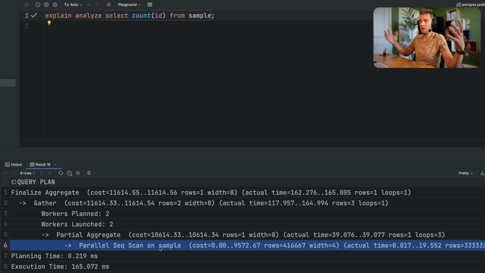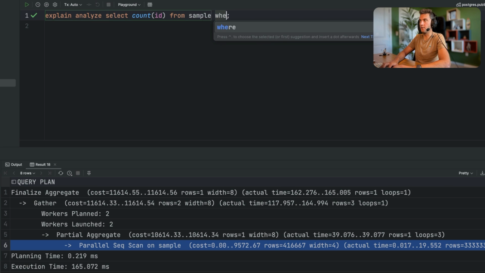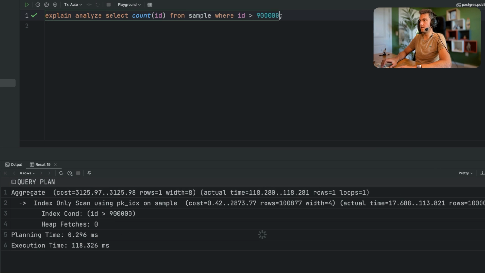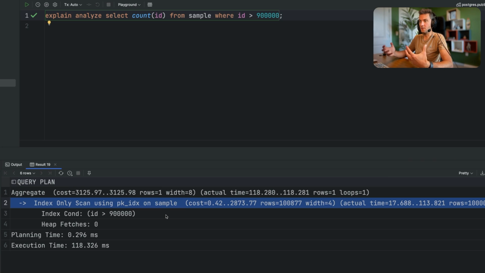That's why Postgres ignores the index. But the index will be useful if you have some filtering value, like where ID is bigger than 900,000. In this case, the database engine is smart enough, and it certainly makes sense to use the index, and Postgres does the index scan.